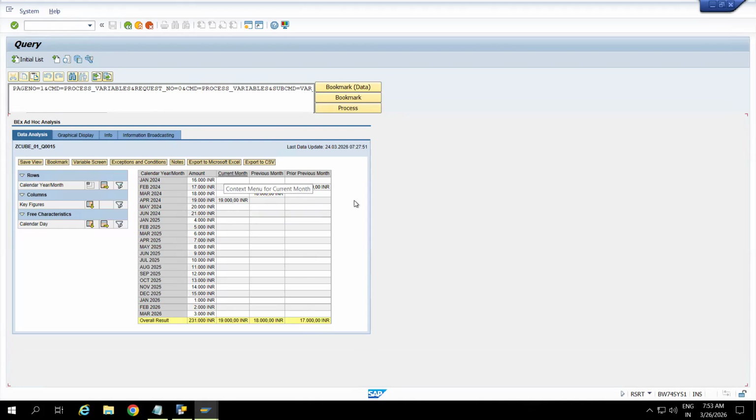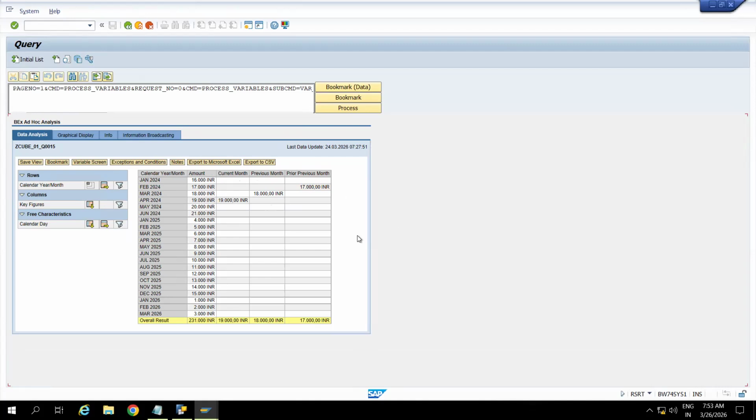And now current month, example. So current month is what? 2026 March. This is not a current month. This is not a previous month. This is not a previous month, right? We are displaying the 2024 data. This is not a current month. Current month is March 2026. Previous month is February 2026. This is not a current month. Year is 2024. How can you say current month? So this text also has to change dynamically.